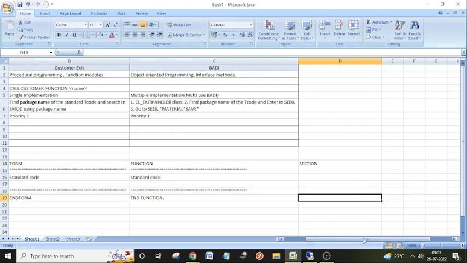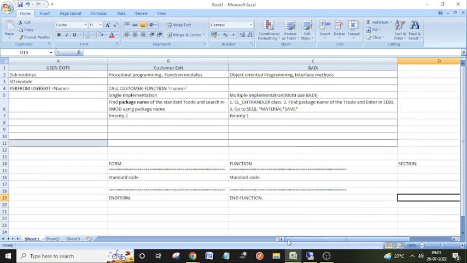By using this we can disable that standard logic and replace it with our custom logic. The enhancement section is part of explicit enhancements. By using the enhancement section, I can replace a standard logic with my custom logic. Now when you implement the enhancement section, the standard logic will be disabled. It is not going to be executed, and in place of that your custom logic will be executed. Okay, clear?